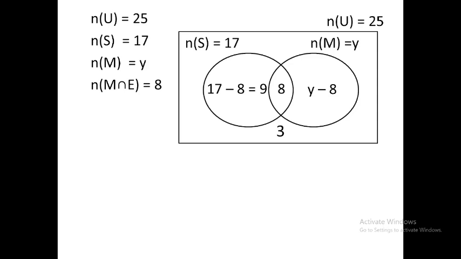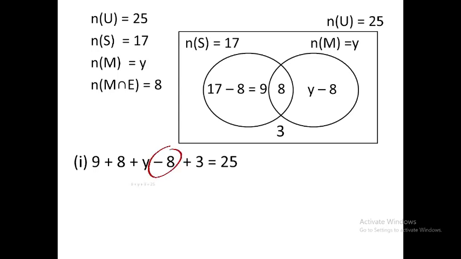Of course, we will take the science only, the both, and then the mathematics only. But this time it becomes y minus 8. Don't get confused. And then we add the 3 because 3 is part of the students who took the examination, and equate everything to 25. So let's put that first equation there. That is 9 plus 8 plus y minus 8 plus 3 equals 25. I believe that is clear. Now we can see positive 8 there and negative 8. So we can let that go. That becomes 0.